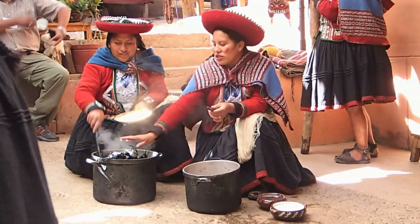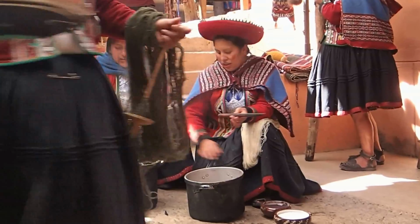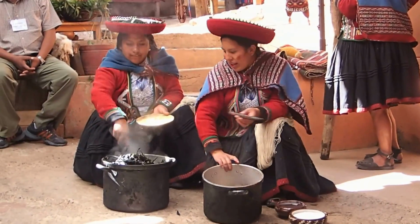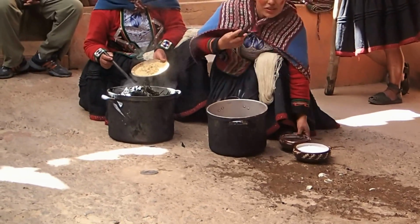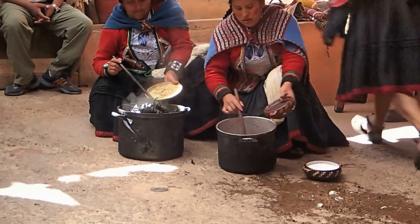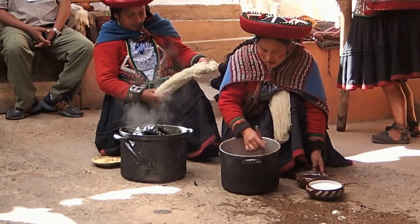In this pot is boiling the first plant, the chilca, and the other pot is clean water. The lady is at the mineral colpa, and I is at the cochineal powder. Colpa. Do you have an idea what colpa is? You've seen it before, probably, some of you. Sulfur.